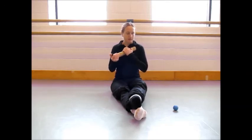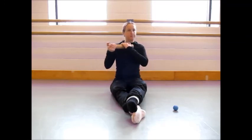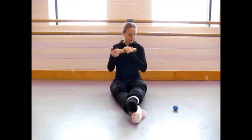I've had trouble with my pecs being really tight, so I've been experimenting with different ways of loosening those out. So I'm gonna sit up tall, try and relax this side of my body, even though I'm gonna be using this arm. I'm just gonna press into that muscle right here, connecting into the shoulder. My shoulders tend to sit forward, and then even if I put them back, they're angled the wrong way. So getting my pecs to loosen up has been something that's helped me a lot. Again, just be careful you don't run into your collarbone or hurt something.